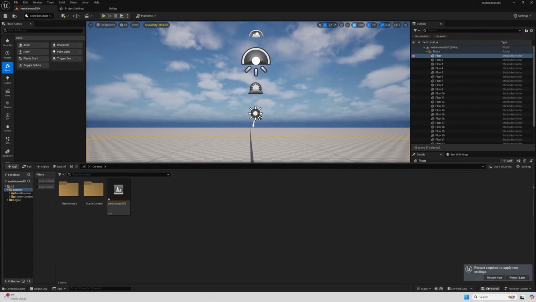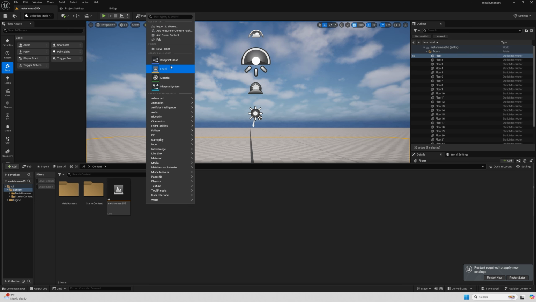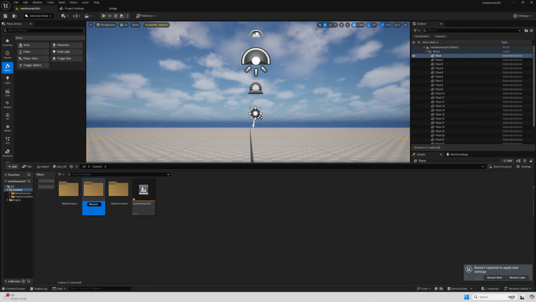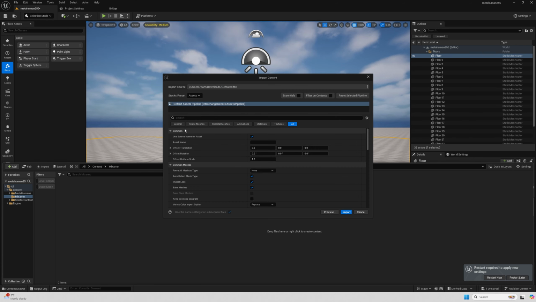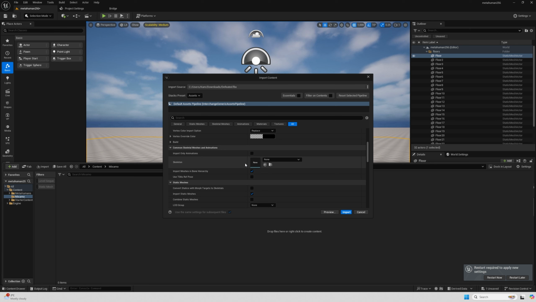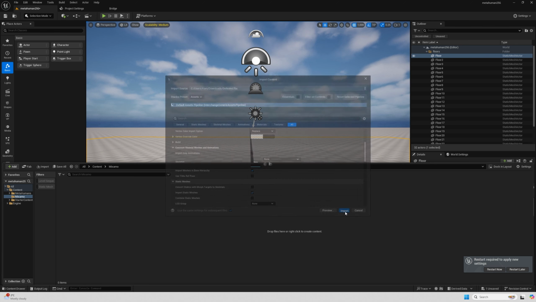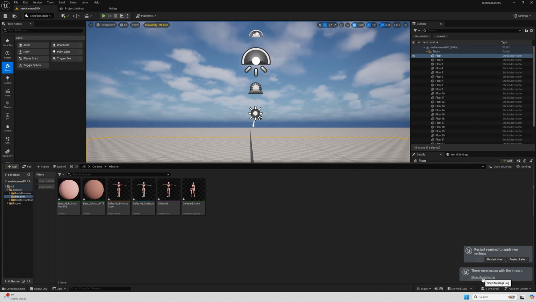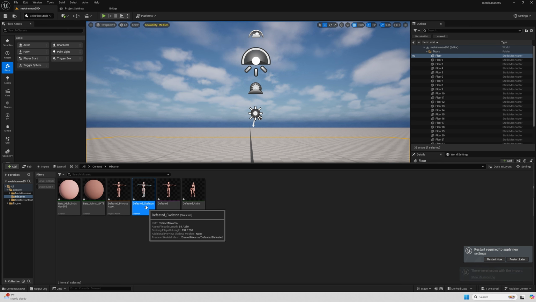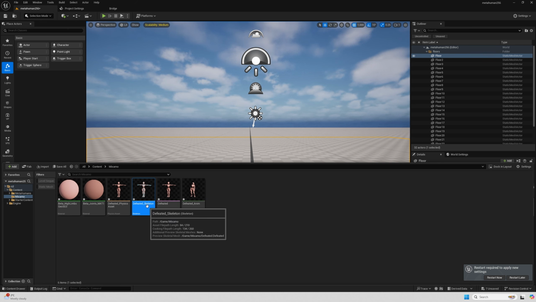And while I'm waiting for the metahumans to download, I'm going to import those Mixamo animations. So let's have a new folder here. Call this one Mixamo, and then I'm going to go in here and import the first Mixamo animation first. And this skeleton should be blank, and it should, if done correctly, import its own skeleton when you're bringing that in. Don't worry about the smoothing group error. So this is the skeleton that we're going to use for all future animations.